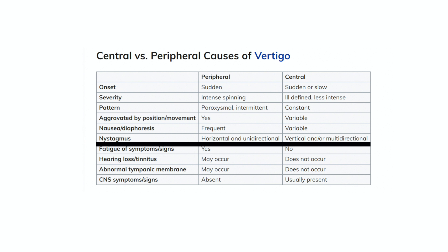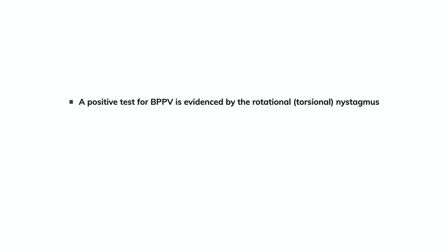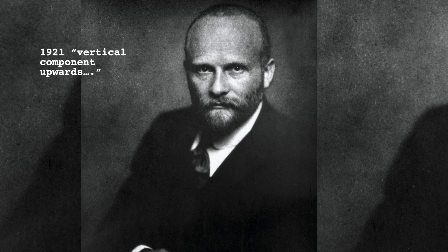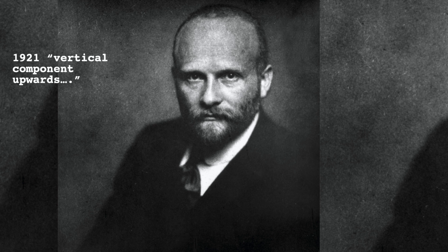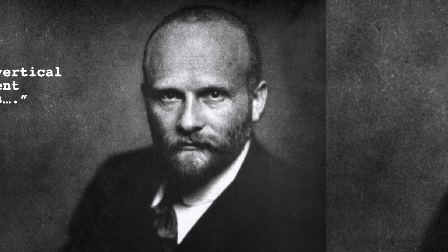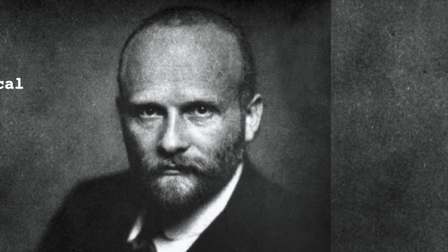There is a table of characteristics of peripheral versus central causes of vertigo in a kind of Wikipedia for emergency medicine that has very little information that would allow a novice to make a correct diagnosis, and again it doesn't acknowledge that BPPV, a peripheral vertigo, may demonstrate vertical nystagmus. Next year, in 2021, it will be the 100th anniversary of Robert Barani's description of the nystagmus seen in posterior canal BPPV. Wouldn't it be nice if during that year the myth that all vertical nystagmus was bad was ended, and people stopped referring to vertical upward nystagmus as 'upbeating'? If this myth was busted, I for one would be filled with hope, happiness, and good feelings.